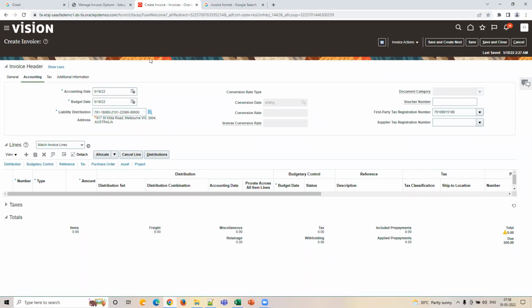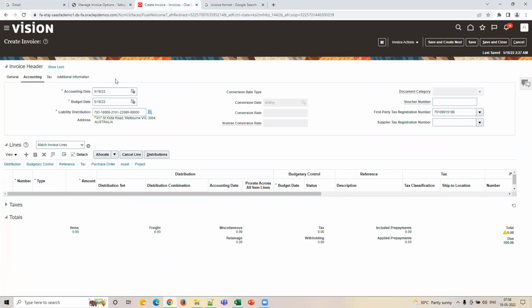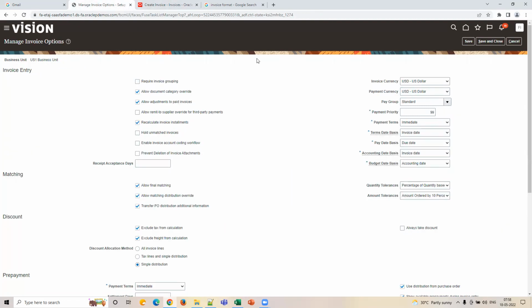What will the system do? When I keep this option, the system will put your accounting in the date on which you are accounting, the 20th. It is not generally recommended. You have to account your invoice on your invoice date itself, so it is set to invoice date. Budget date basis. If I'm doing budget for this, what is my budget date? In general, the budget date will be fetched based on your invoice date or your accounting date. Accounting date is recommended, so we keep it as accounting date. What is the default option is to come all the offers in invoice, it will be available here.